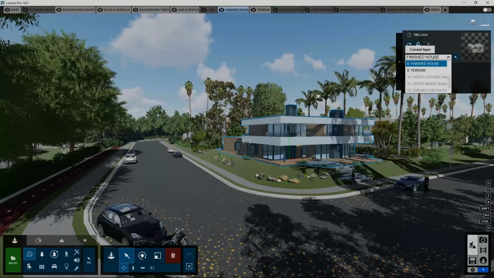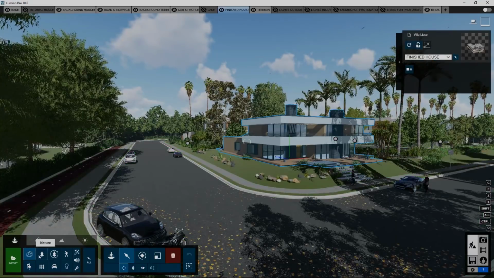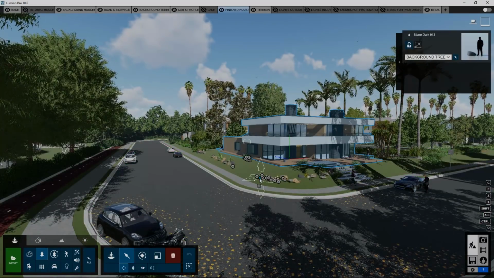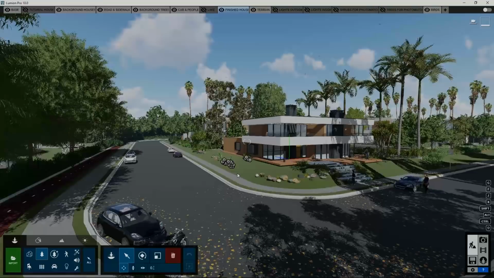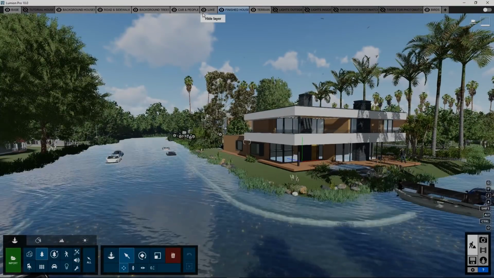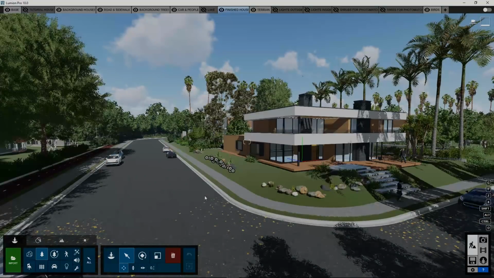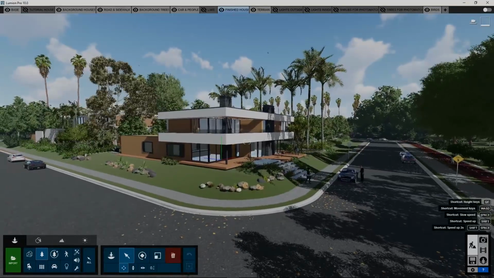to select or assign layers by selecting on objects. Say if we want to select this rock right here, it's set to the background tree layer, and we can go ahead and move that to lake, and it's hidden. And obviously when we turn that back on, it's back. Lake, I know, weird, there's a lake, you'll see. It's just kind of a fun few settings that they have set up in here.